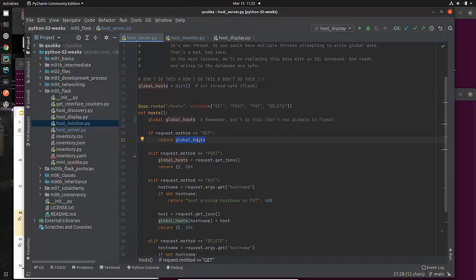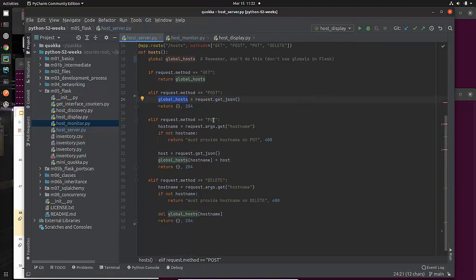Now notice one thing that's important is we're returning actually JSON data, and the Flask library is translating from our Python data into JSON. When there's a post, which I don't do, we blow away the data that was there before, and we get the data from the JSON that was passed in. So we are actually taking our JSON data and changing it into Python data, and then that gets stored.